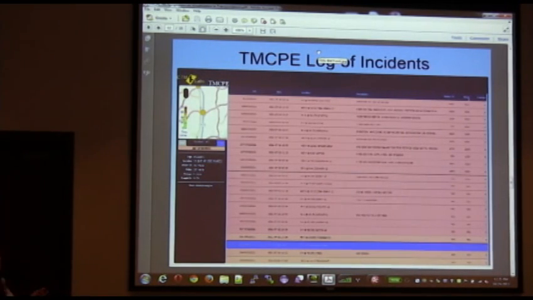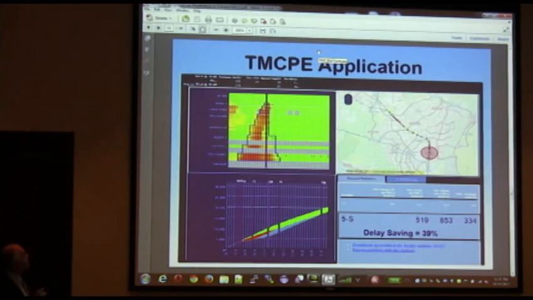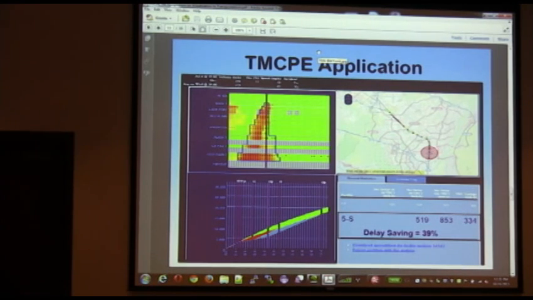And this is the output of the new production. This TMCPE web page gives you a CHP CAD ID for all the incidents, what time each happened, the location, and what they did to manage the incident. You click on one of those, and this is the output performance of the TMCPE application. This shows the location of the incident and the impact upstream. It shows the congestion, the severity of the incident, and how far back it goes. It shows the cumulative data, and in my next 2 slides I'll show you in more detail: what happened, how much delay, how much diversion of traffic, and ultimately it gives a report here.